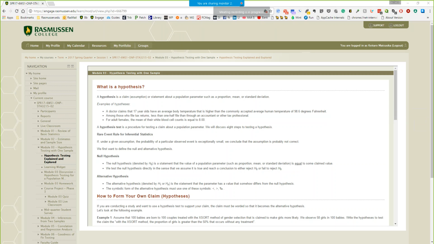Welcome to Module 3. This week we start out with hypothesis testing, which is the bulk of the rest of the course. There's a lot of information to cover, so I recommend that you take the time to go through the steps to understand the flow of hypothesis testing. There's a lot to do, but I hope I laid out the process in a logical way.